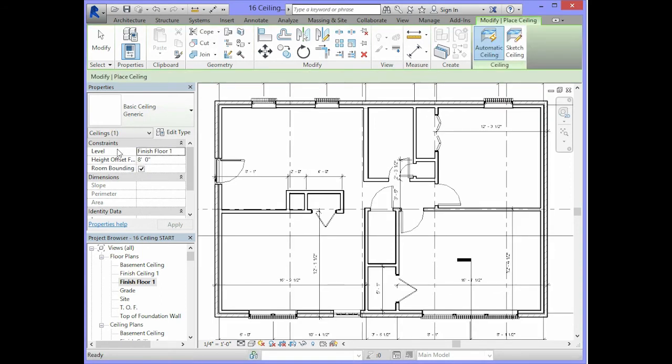In the Constraints section, for the level, you will install the ceiling on the Finish Ceiling 1. Since you are installing the ceiling on the Finish Ceiling 1 level, you will need to change the height offset from level to 0.